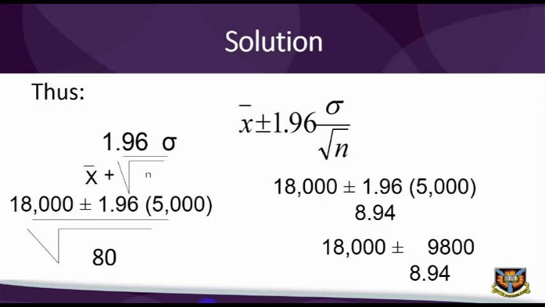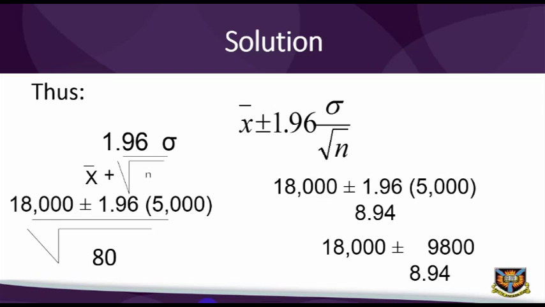3. Confidence interval estimate for a population standard deviation. Using the notations you are familiar with, let sigma be the population standard deviation, S be the sample standard deviation, and N be the sample size. Then a 95% confidence interval for the population standard deviation is given by S plus or minus 1.96 sigma over square root of 2n, equation 10.3.